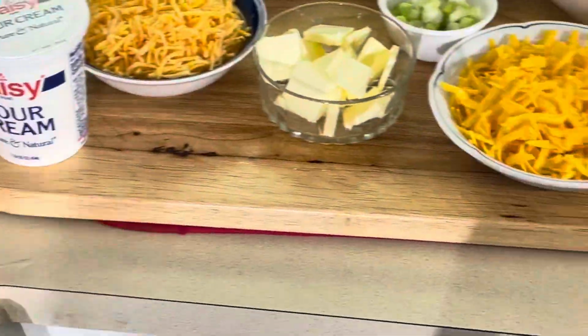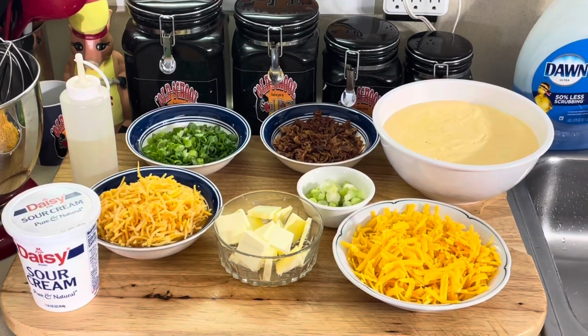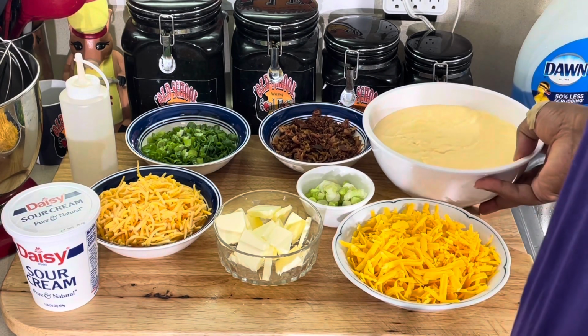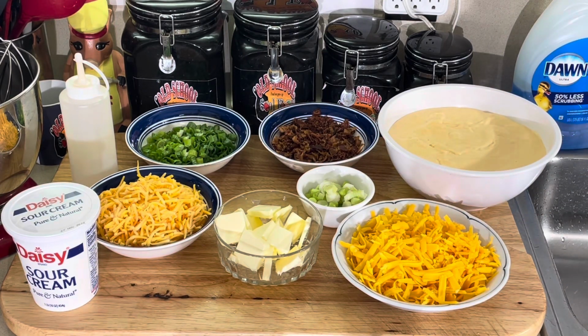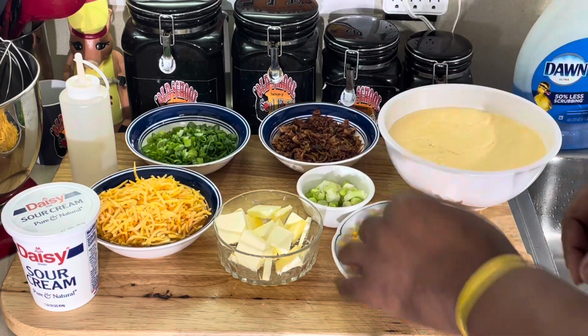Now, over here, let me show you what I'm gonna do. Once your potatoes get finished, I got my cheese sauce here. I'm gonna add a little milk to this, kind of thin it out a little, just a little, not much. I'm gonna toss the potatoes in cheese sauce. I'm gonna add some cheese to that. I'm gonna add the bacon to that. I got the green onions.